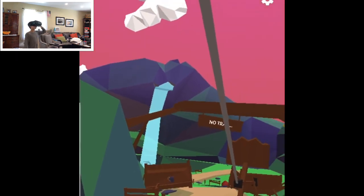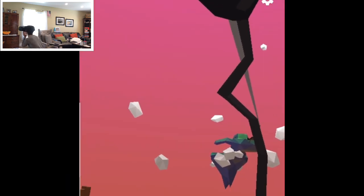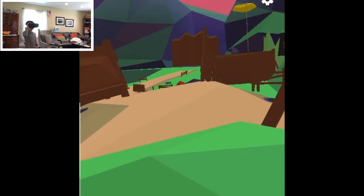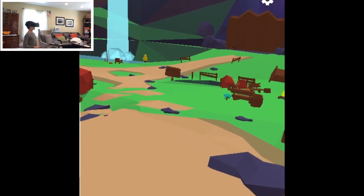Okay. It still says no trail. That plane noise is getting very annoying. If it could stop, that would be nice. Okay, seems that no one cares. All right. That's just great.